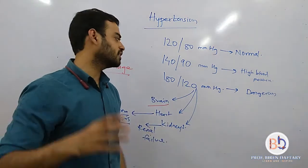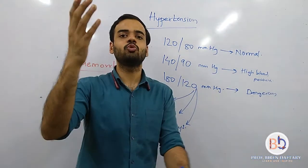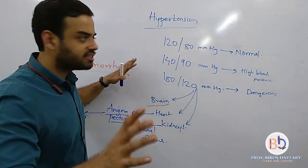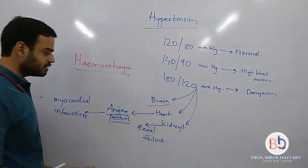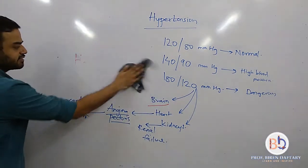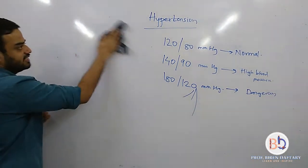Is this clear? So there are medications which can reduce the blood pressure. Obviously the person has to lose weight, has to stop eating a few things. All those things, if they are not done, it can result in death. Is this clear? So hypertension clear hai, high blood pressure clear hai. Please remember this. Now this is the first disorder. Second disorder related to your circulatory system given in the book is called as CAD.